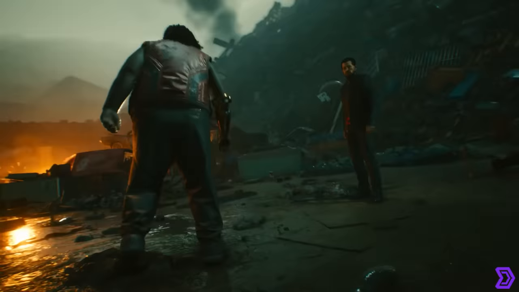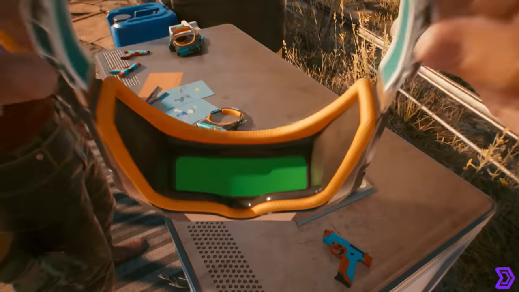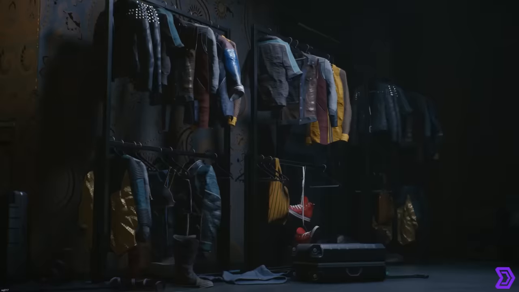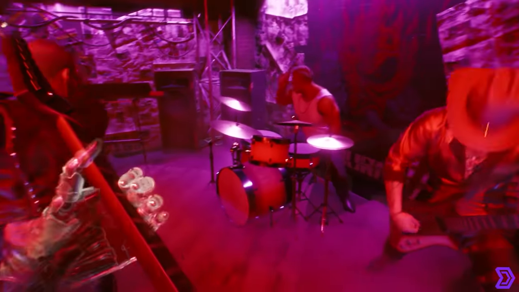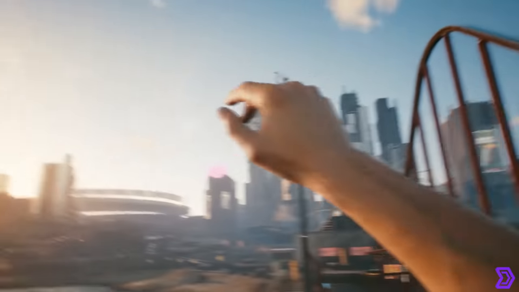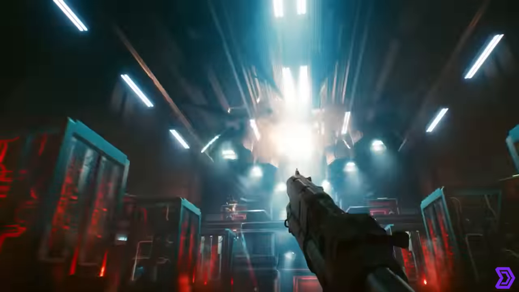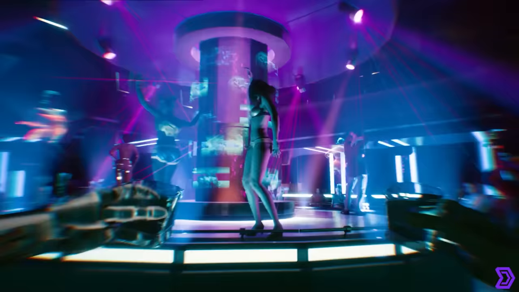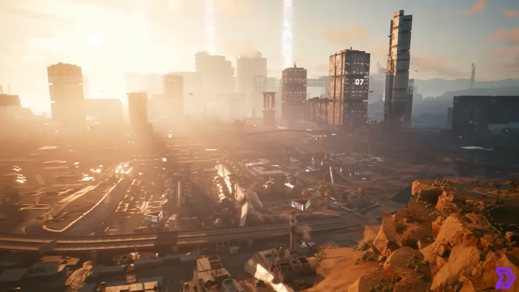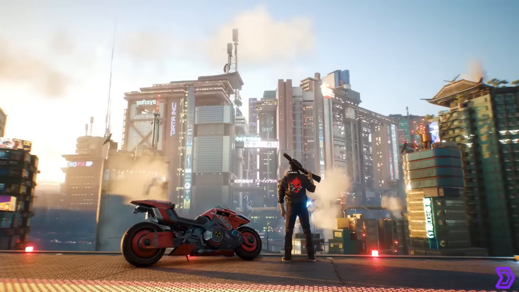The choices you make will shape your story and determine how events unfold. V, you gotta take them down. That's why we're here. But not everything in Night City is a matter of life and death. Sometimes it's about style, choosing your look, your ride, your pastime, who's at your side. Choosing how you spend your dirty money. Welcome to the next generation of open-world adventure. Immerse yourself in Cyberpunk 2077.